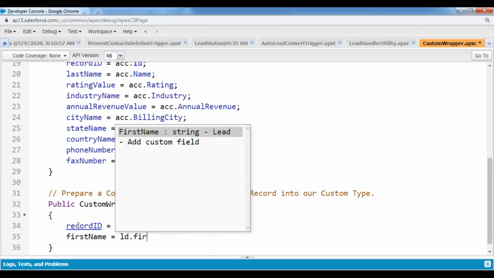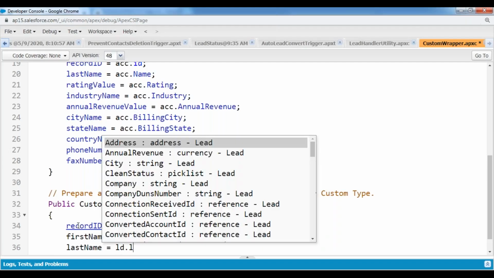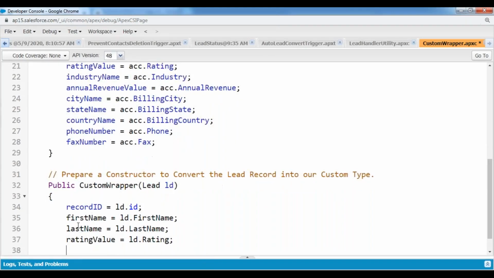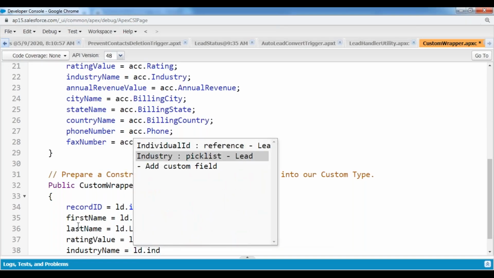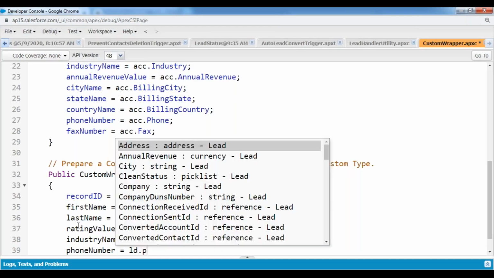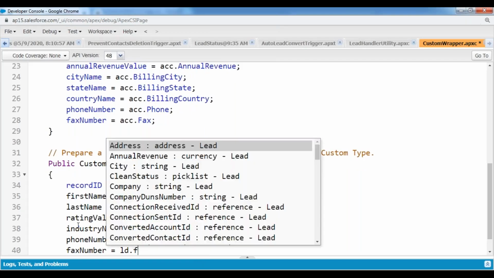First name equals lead dot first name. Last name equals lead dot last name. Rating value equals lead dot rating. Industry name equals lead dot industry. And phone number equals lead dot phone. Fax number equals lead dot fax.